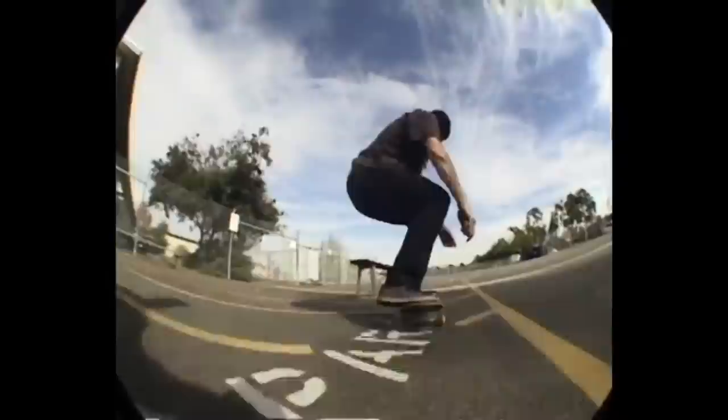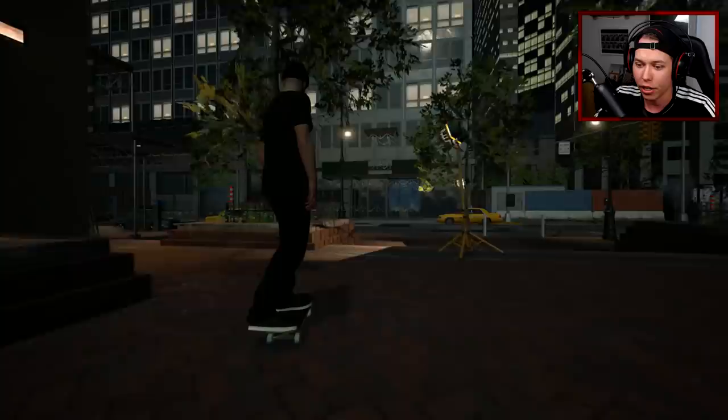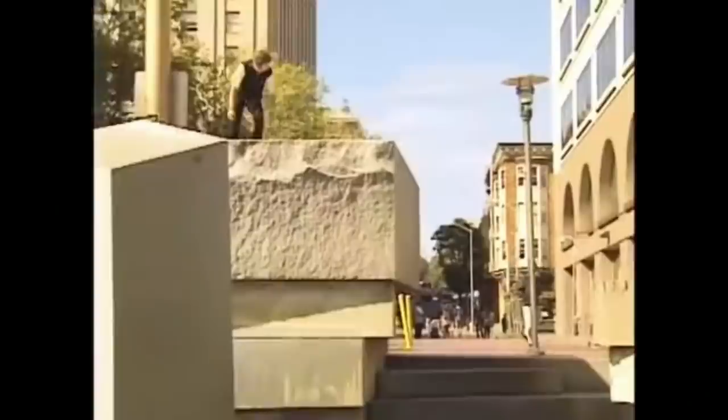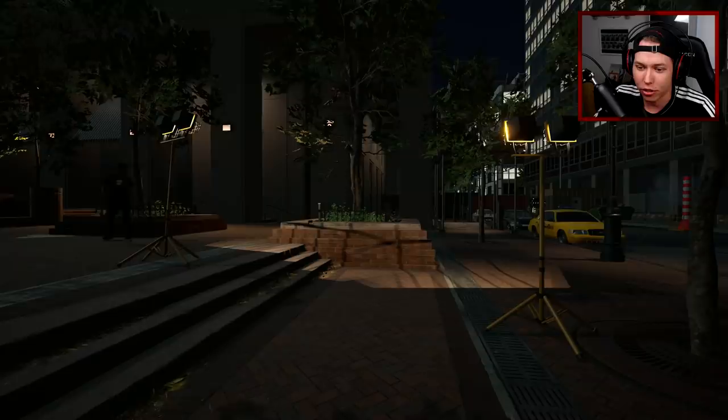So we are just gonna do that on the ledges here. Let's see if we can get it first try. Switch flip 5-0, and then little switch backside flip off the curb there. He actually used to do that trick a lot, and he has a really good switch backside flip. So I guess we can kind of try to capture the whole thing, right?